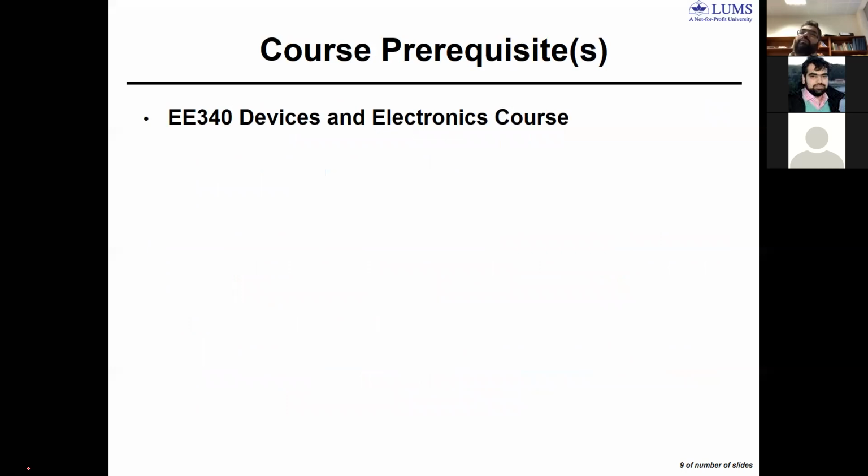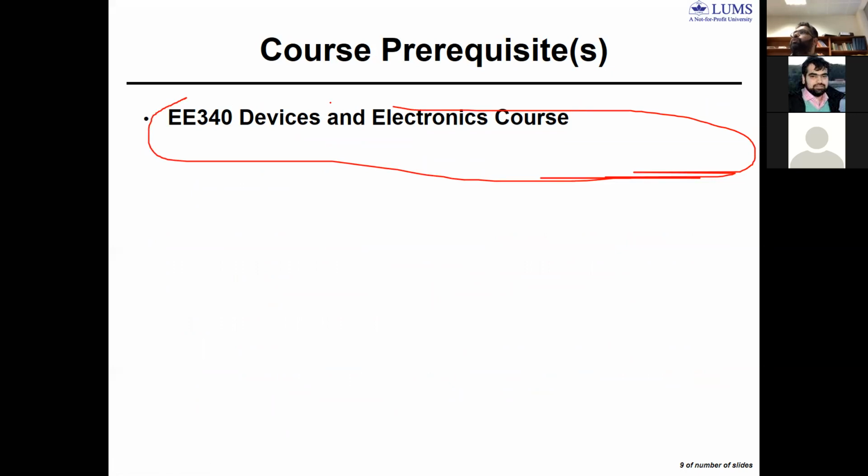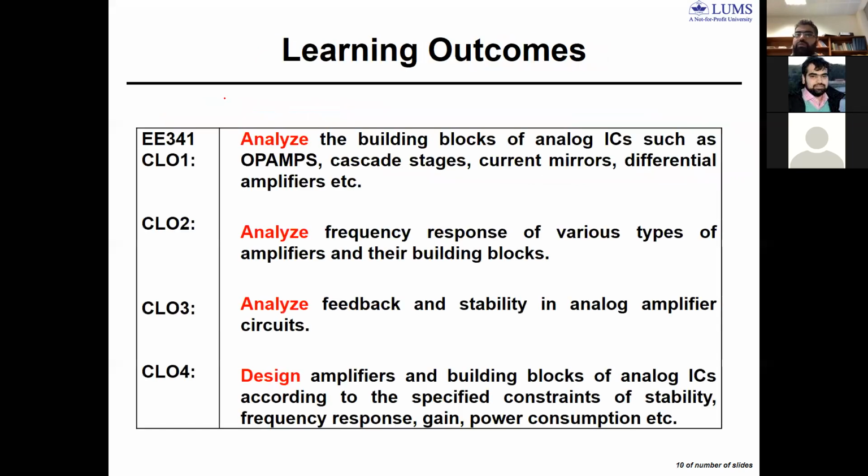As I mentioned, the prereq for the course is your devices course, which all of you have taken, EE340 devices and electronics course. And I assume you have seen MOS there, you have seen the behavior, IV curves, you have seen, okay, you can use it as an amplifier, or you have used some of it in your lab, if I'm correct, if the lab was in an on-site environment. But the devices and electronics course is a prereq for the course. So we'll start from the same point where you left off in that course.